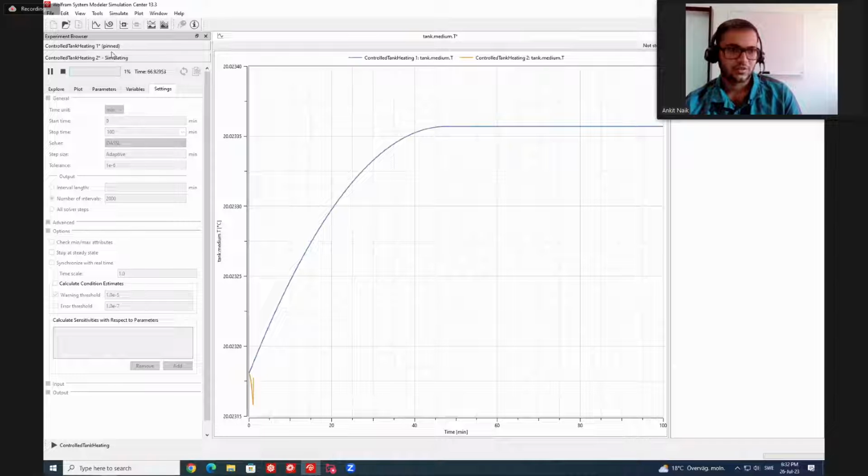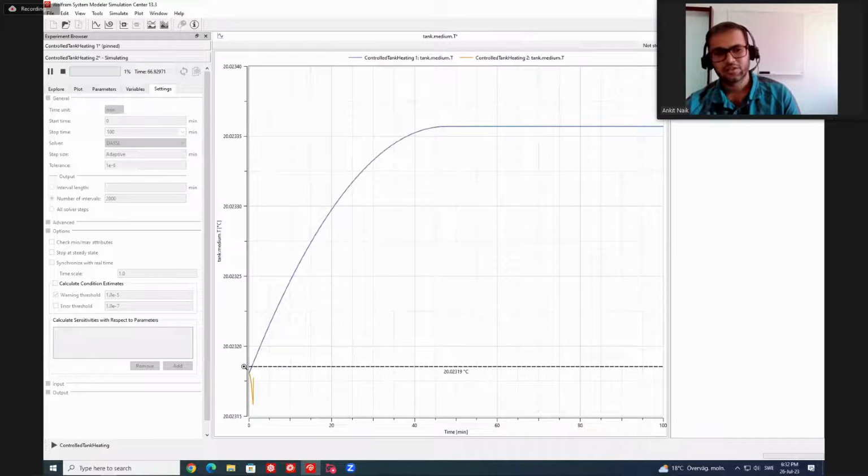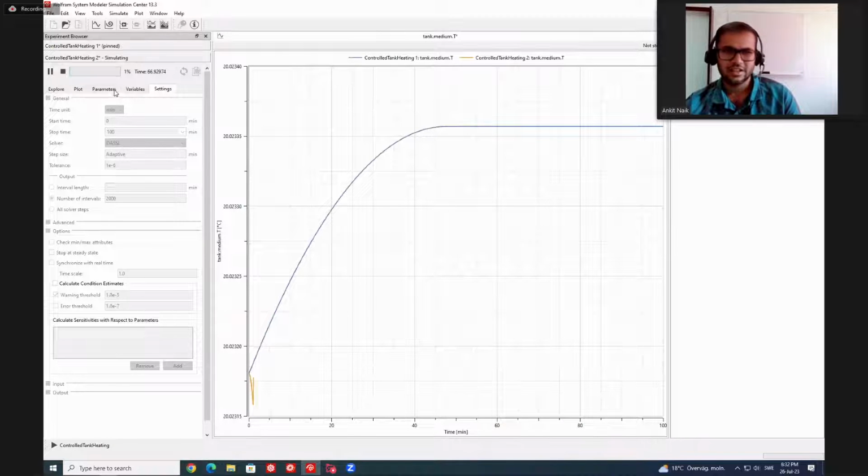Right. So now, as you can see, my simulation is stuck, maybe because it's ill conditioned for some parameter value, so it has kind of stopped.